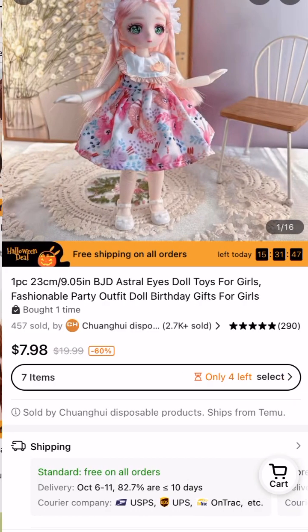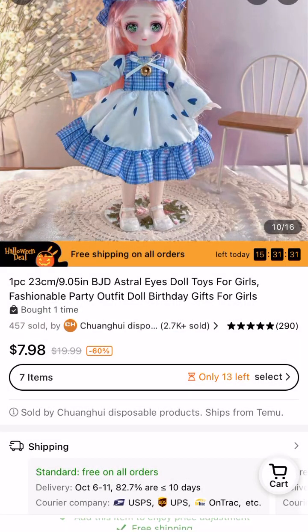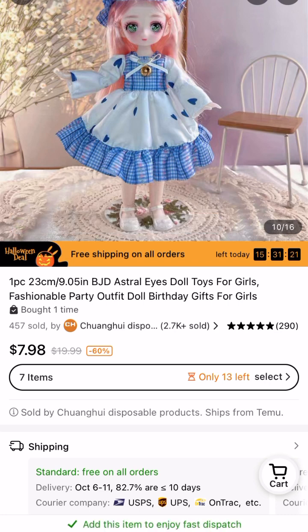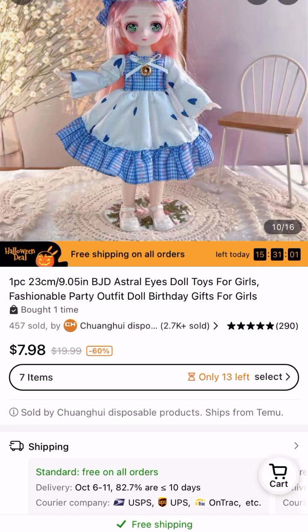Let's begin with the first one, which I have bought from this listing. I really like this doll — I like the pink and her green eyes, I think they stand out, and specifically the outfit. The other thing I wanted to mention is how I tell if something is a listing of a doll or just the outfit. Any time it describes the doll, that's how I assume it's talking about the doll. This one says 'Astral Eyes doll toy.' Because it describes the doll, that's how I do it. I don't always go by height because that could just be talking about how tall the dress is.